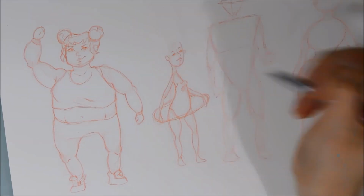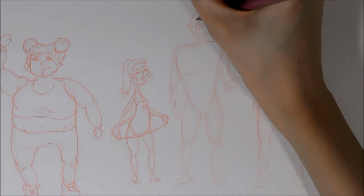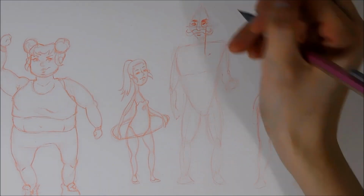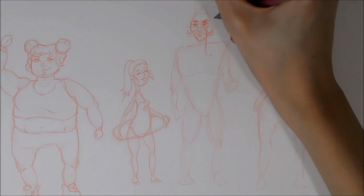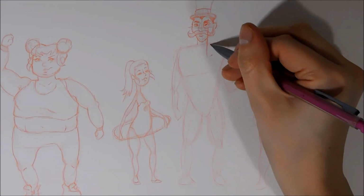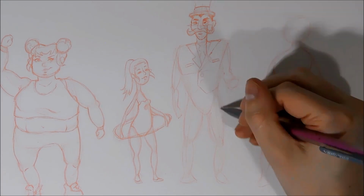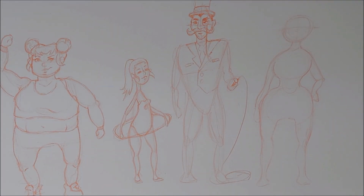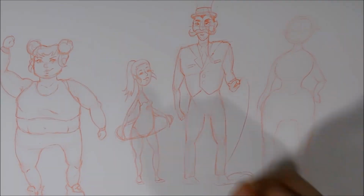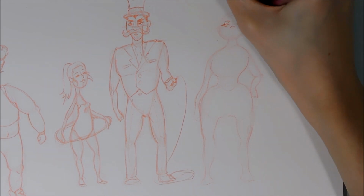The next character that I drew was supposed to be the ringleader, and I wanted him to also be a strong character, a strong, imposing type, leader authority figure. So I made his main shape an inverted triangle, which is not quite as strong as a square, not quite as blocky, but you still have those angles in there that I really wanted. And then his face is also made out of 2 triangles, a diamond, so that's also those strong shapes. I really like his design too, because I just think he looks like a ringleader, and it really shows in the way that his body is designed. The next character I designed was a sword swallower, and I wanted her to be really pretty and really curvy and really round and just a really womanly woman.